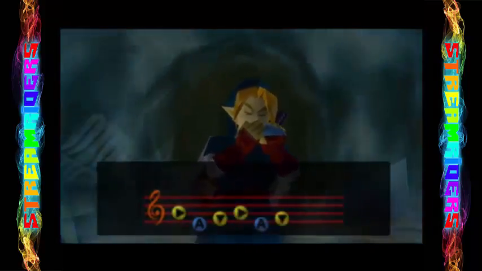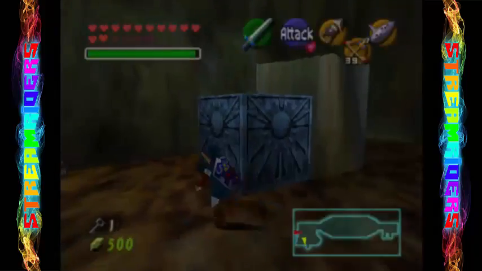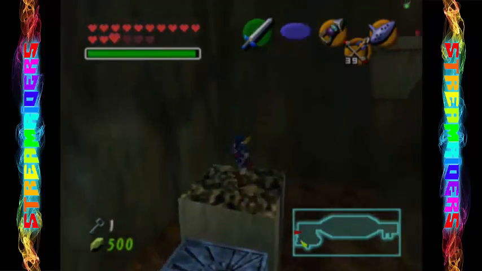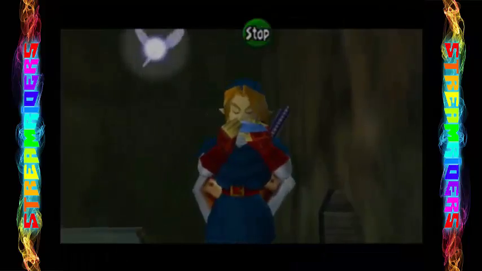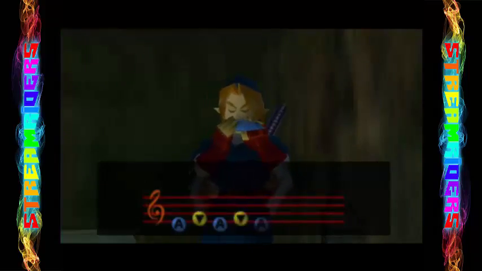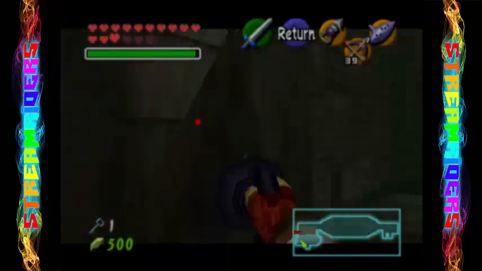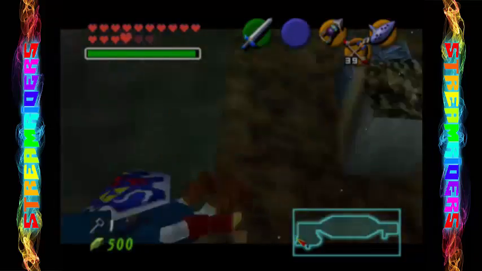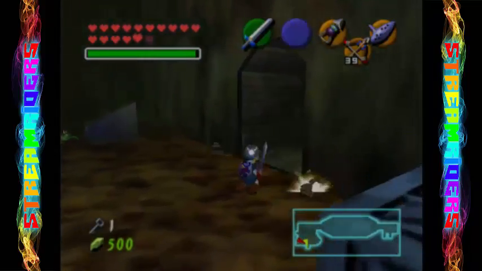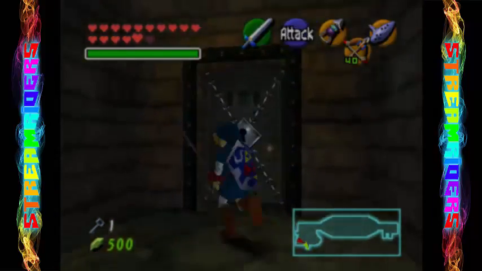Alright, time for the Song of Time that controls blocks. That is a stupid power. Yeah, the Song of Blocks. Fire, you have 3 fairies. You don't need those hearts anyway. Why? That was it? Like, that's the only reason you went up here? You had to play the Song of Time, jump up there, play the Scarecrow song, and then finally you get 3 hearts.